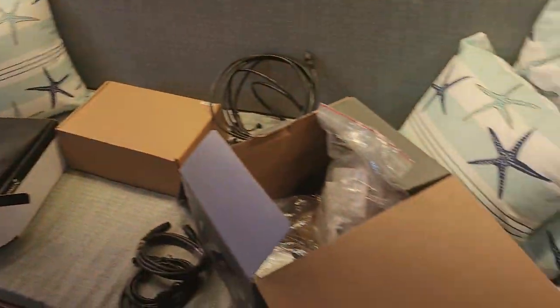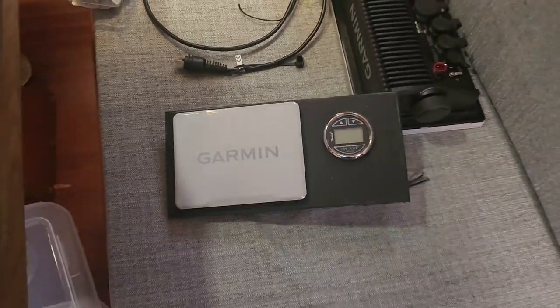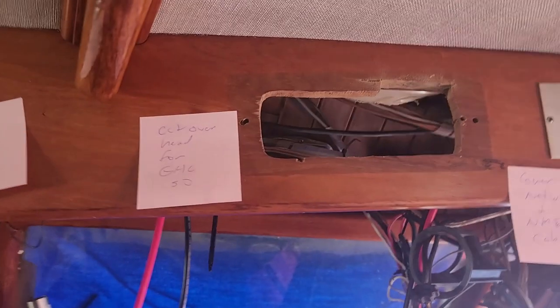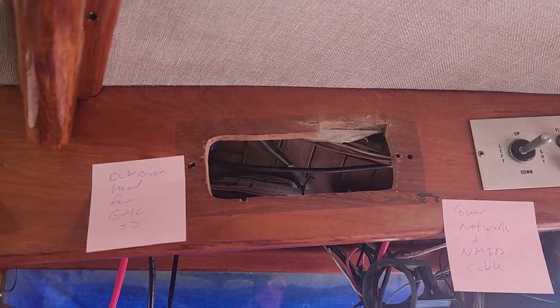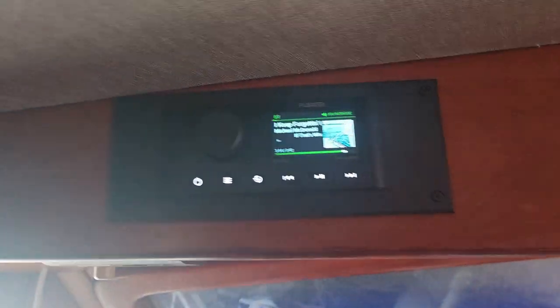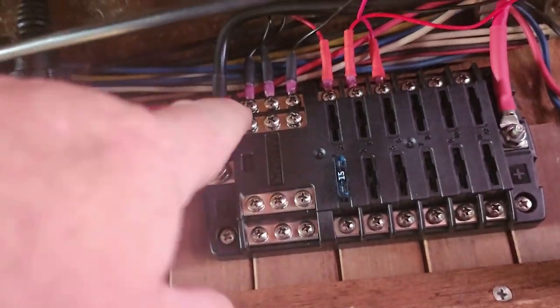Alright, the boat's a wreck again, and we are in the middle of doing all the Garmin stuff. So we got lots of Garmin parts, lots of cables, lots of wiring stuff, lots of tools, lots of lights. Got my little panel that will go up here because that hole is just not going to work and it's going to be awkward. So it's going to be a lot like this one right here for the Fusion. And then we're starting up here. Started hooking up the wires up here to the Blue Seas.